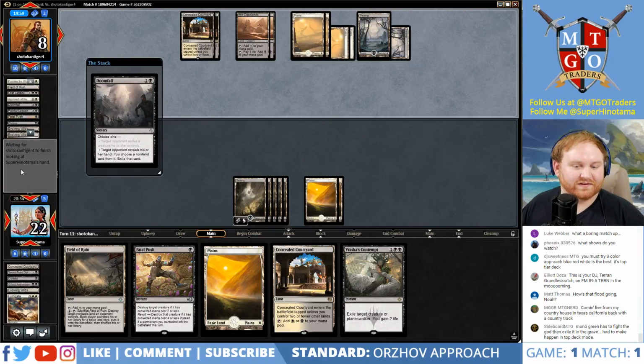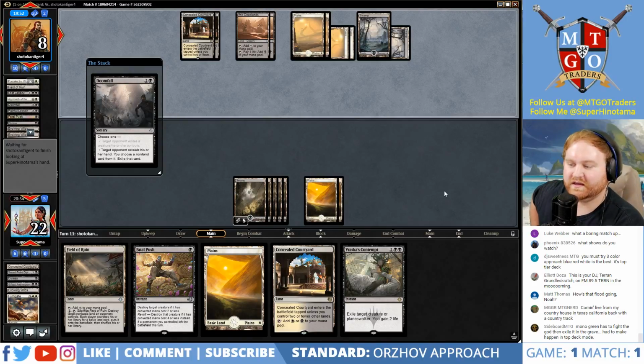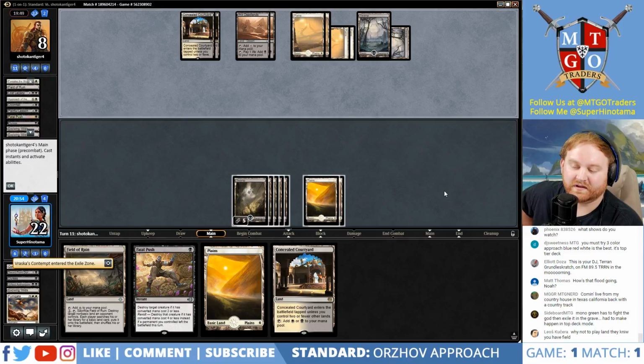Up. Going to get a Vraska or Fatal Push. Yeah, mono green has to fight the god that eggs out in the grave. Had to make it happen in top-deck mode. Yeah, that could have happened last game, but I didn't play out the Blossoming Defense.